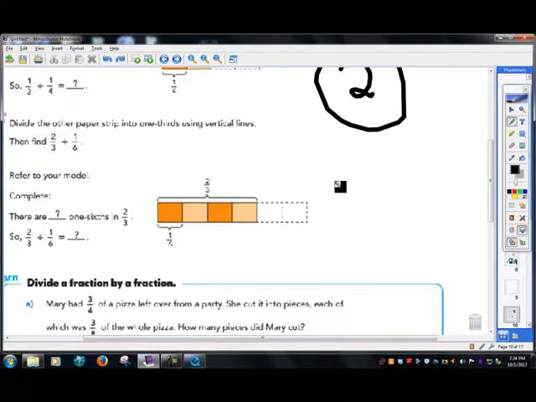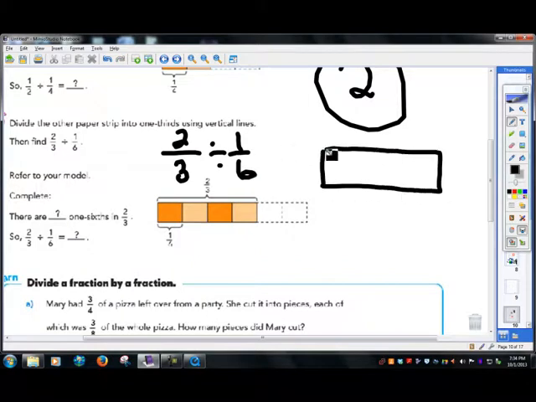So now let's do this one. I'm going to start by, this is 2/3 divided by 1/6. I'll rewrite it since it's hard to see. First thing I'm going to do, I'm going to model my dividend, my first number. So here we go. So I model it. There we go. Now I'm just going to take this and I'm going to cut it into sixths. And again, I'm cutting it into sixths because of the denominator. If it's already cut into thirds, just think, just cut each third down the middle.